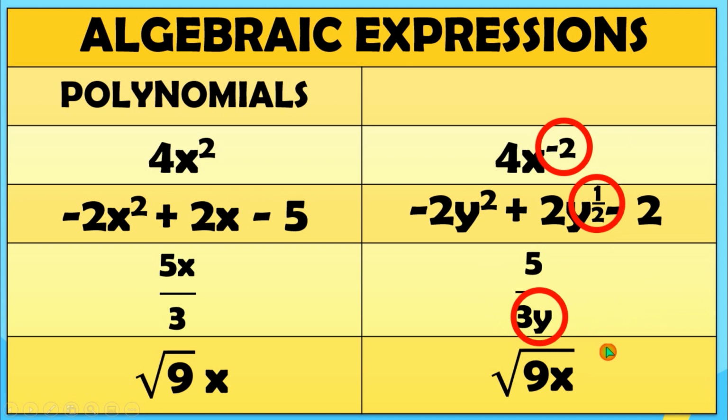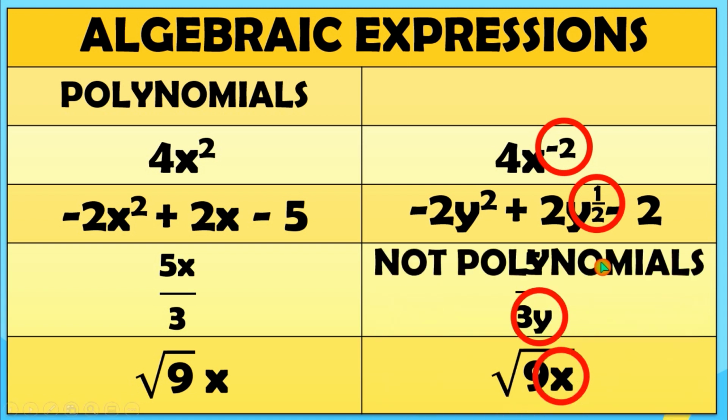And also, when you see a variable inside a radical sign, remember, I already introduced the radical sign when I posted a video about square root. Automatically, when we change this and remove the radical sign, the exponent becomes a fraction. So these are the things you need to remember. When the exponent is negative, when the exponent is a fraction, when there is a letter in the denominator, or when there is a letter inside the radical sign, they are all not polynomials.